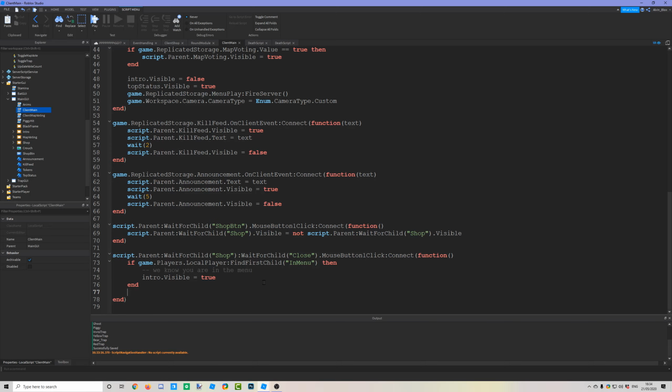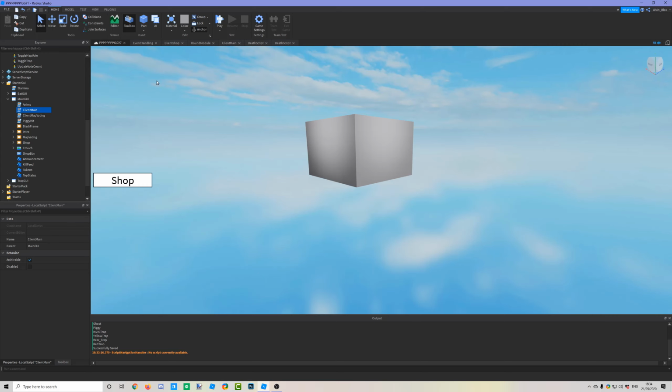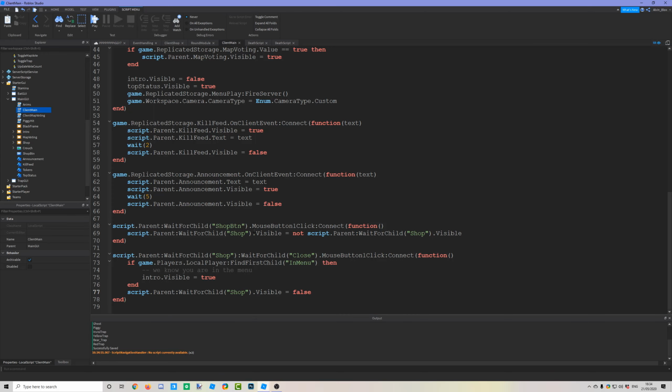And then also, because this will apply whether you're in the menu or not, we will close the shop: script.Parent:WaitForChild("Shop").Visible equals false. So we're going to hide that shop. So we have just scripted the close button. Let's go and test it out. In fact, we can't test it out until we've made the shop store button in the menu work.